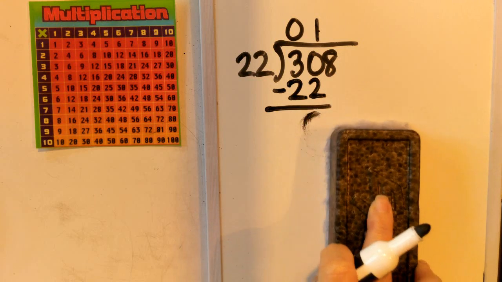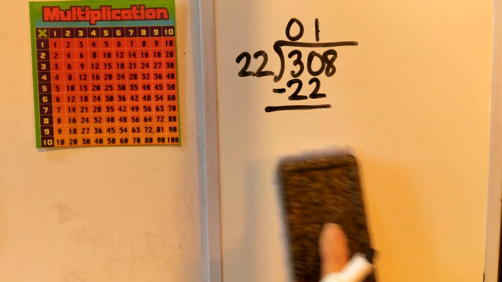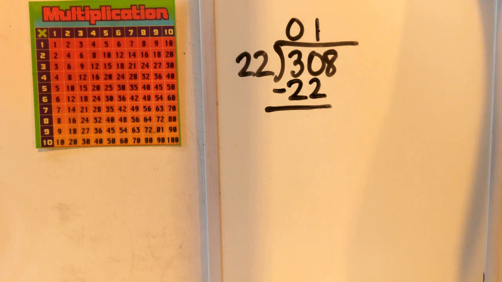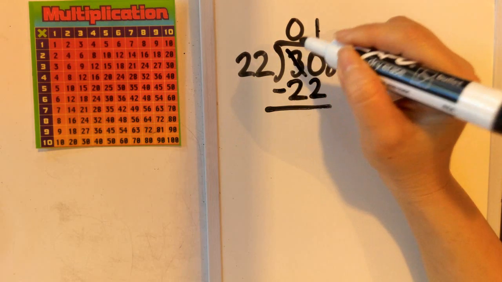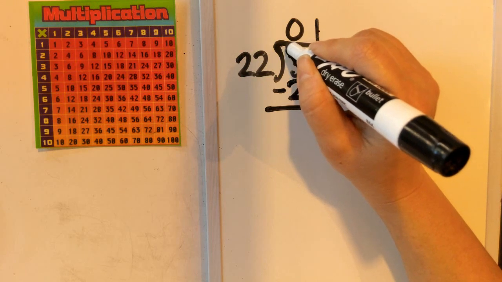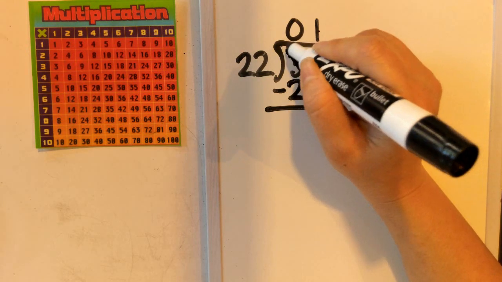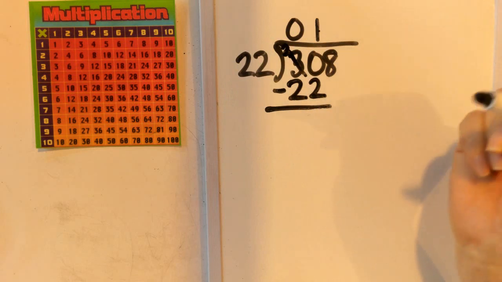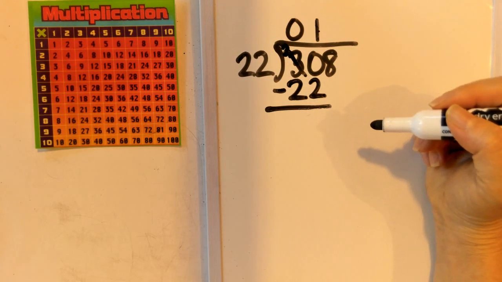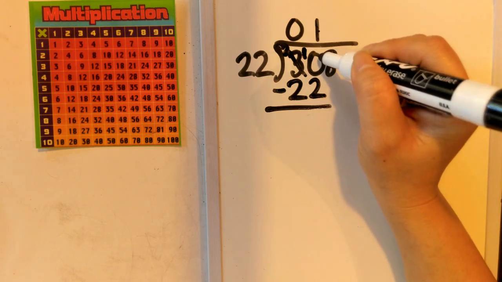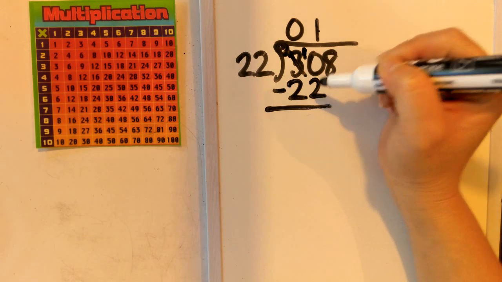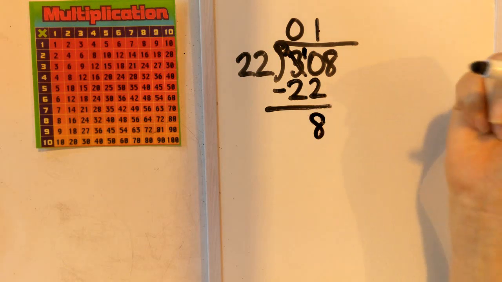Okay? When you have $0 in your hands, and if you want to give Miss Tran $2, you can't. You have to borrow. So you have to go to your next door, to your parents, or to your friend, and you borrow $1 from them. And now they only have $2 left. And we give it back to this 0. So now we have 10 minus 2, which is 8.